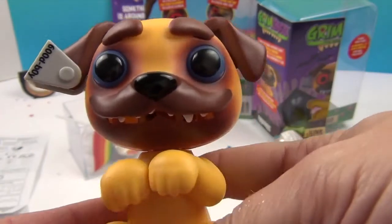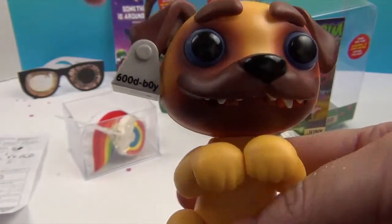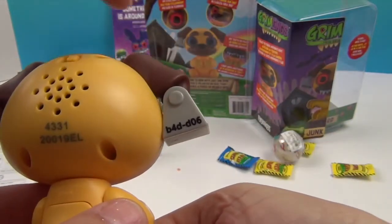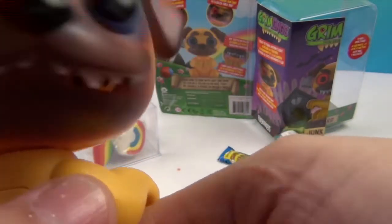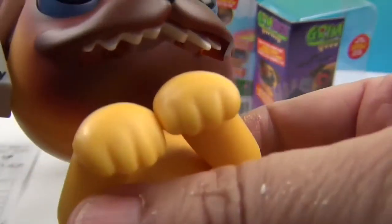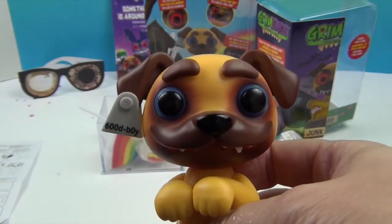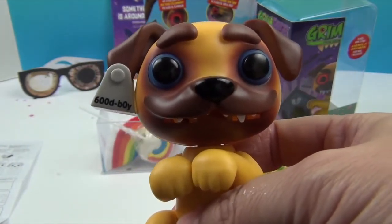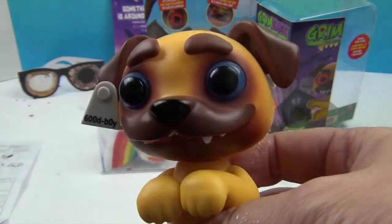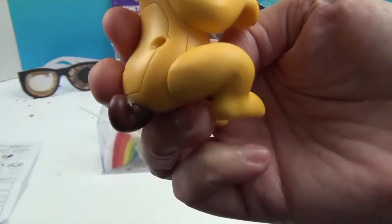Oh, I think I put him to sleep. So, wait, turn. Sorry. No, turn him around. Oh, bad dog. Hey, look at that. It says bad dog on that side and good boy on this side. How cute is that? Okay, so he's already howling at us. So let's go ahead and give you a closer look. He's got blue eyes, really cool eyebrows, and a really, really cute pose, little doggy tail.